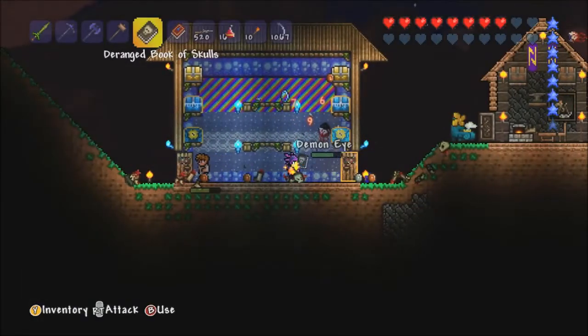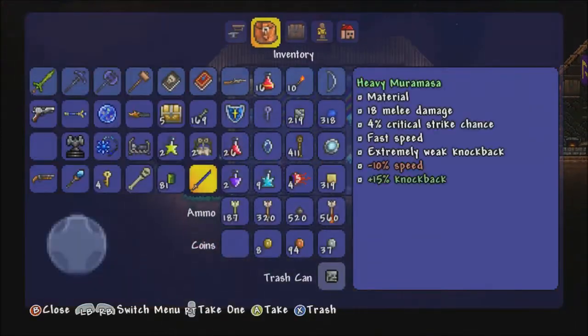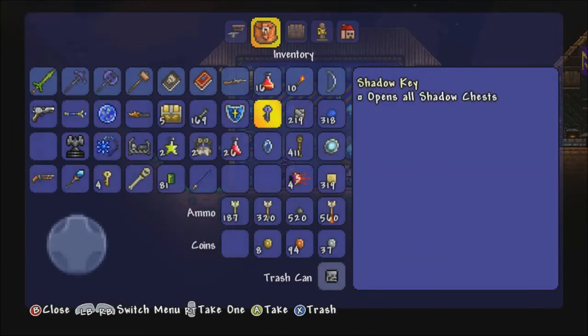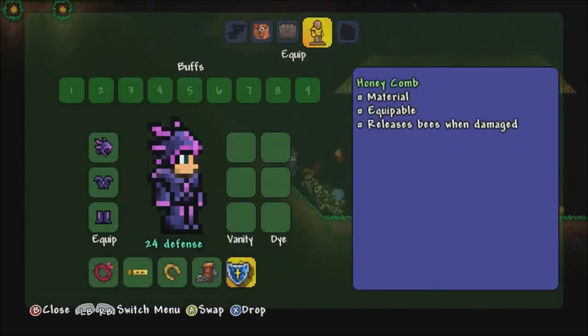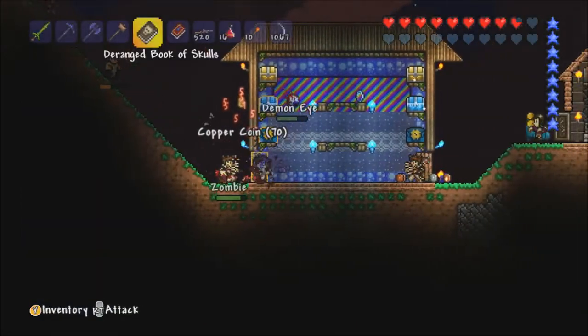Oh, right. Potions. Okay, we're gonna try and actually close the door. Right, in you come, Trent. Don't open the doors. That'd be a bit stupid, wouldn't it, Trent? Right. Okay. Take all these. I don't know why I didn't get rid of my gravitation potions. Bone welder. I don't know what that is, but still. Cobalt shield. I want to put that on for my aglet thing. I'm sorry, aglet, but I had to be done.